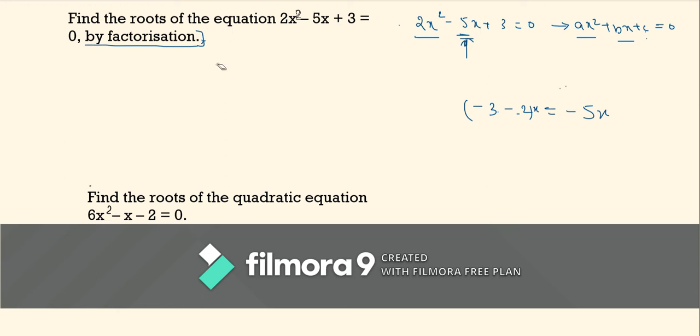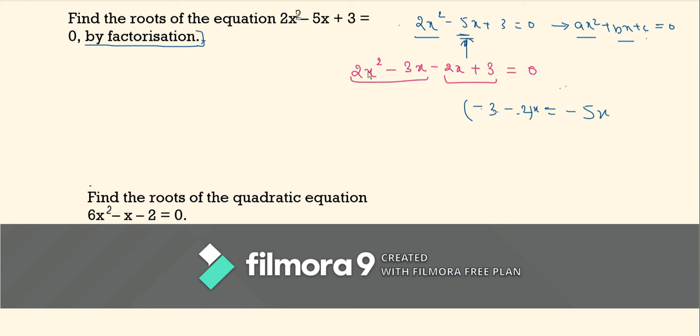Now this line is important, so you will write it as 2x square, thereafter put a minus sign, and minus 3 will multiply with x gives you minus 3x, thereafter minus 2x plus 3 is equal to 0. Did you understand? Now the time has come to take common from them. So you will choose first 2 terms and thereafter last 2 terms in a pair, and you will take common from them.